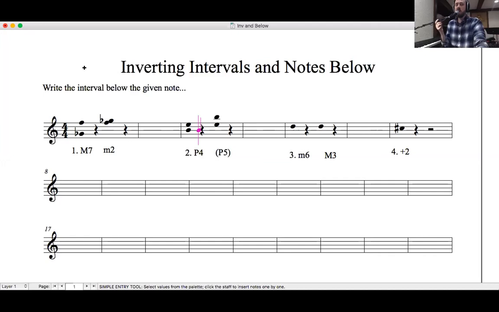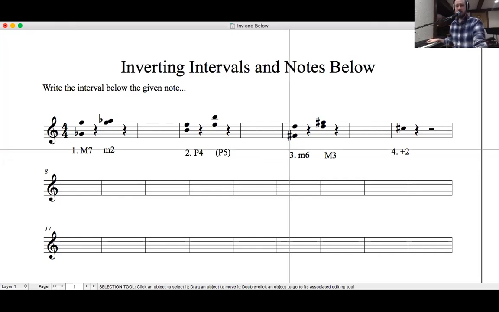So what's a major third above D? Well, what's the key signature of D? F sharp, C sharp. What kind of note is a third above D? Oh, F. So that means I need the kind of F I have in the key. I need F sharp because in D major, F is sharp. So that's D to F sharp is a major third, which means F sharp to D is a minor sixth.